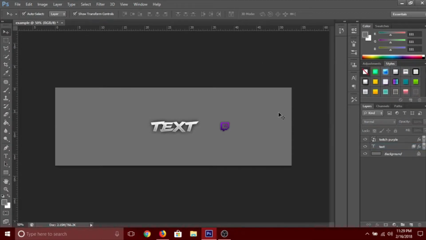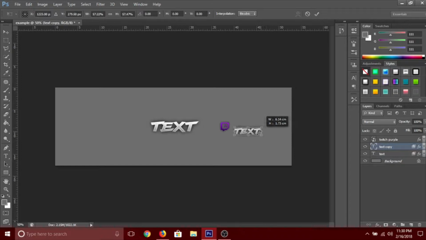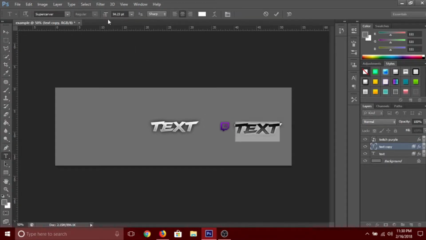Here's a nice one. Okay, so now from here I like to just duplicate because it's a lot easier. Just press Control J, then hold Control and drag it, and then Shift to make it a little bit smaller, or you can keep it the exact same and then go to your type tool and double click, then click on the T up here for the size, and drag it to the left to change the size of the text. This is also very easy to do.